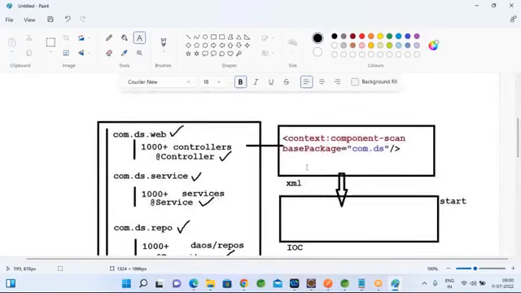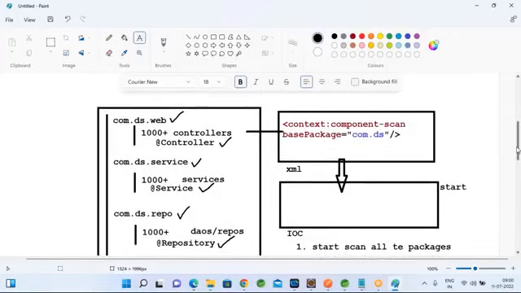So earlier, we used to configure all the classes as beans here. Now we are not even configuring one single bean here. So the developer is safe now. He need not worry about XML based configurations. He can directly focus on his development, on his controller, service and repository implementations. He need not worry about the bean tags and the XML, that configuration stuff.